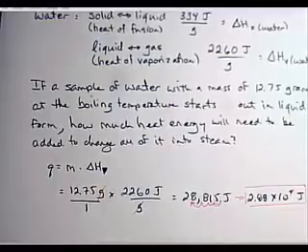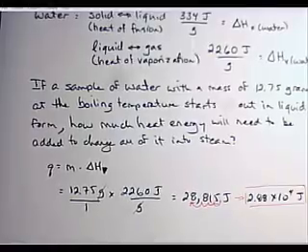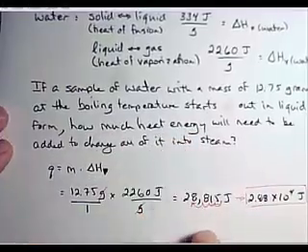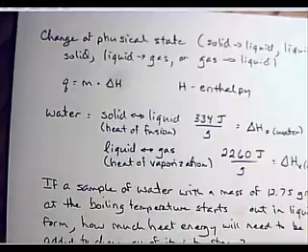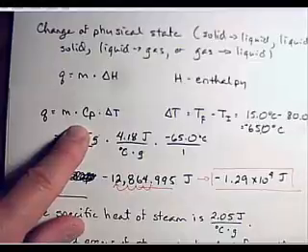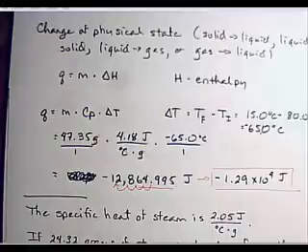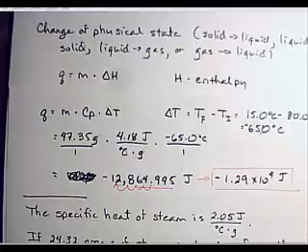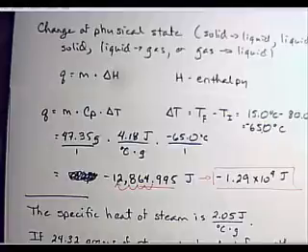So, look, this math here is simply plug and chug. Okay? That's all it is. Now, heads up. This equation right here is the one we use when we're changing physical states. All right? The previous equation we're looking at today is what we use when we're changing the temperature. So we're not changing physical state, just the temperature. If you're doing both, listen carefully. If you're both changing the temperature and changing physical state, then you calculate the two of them separately and add the two answers together. Okay, it's simple. You just add the two answers together.